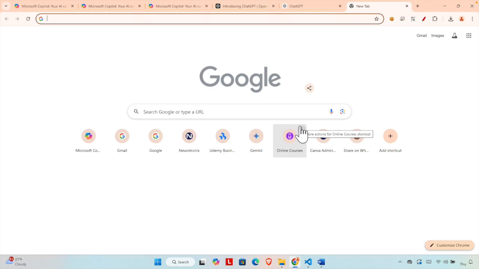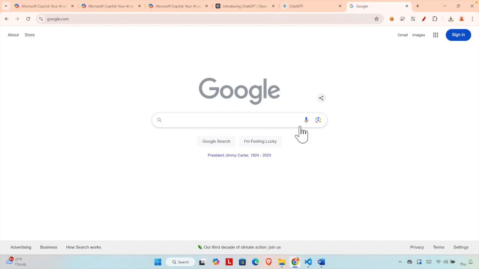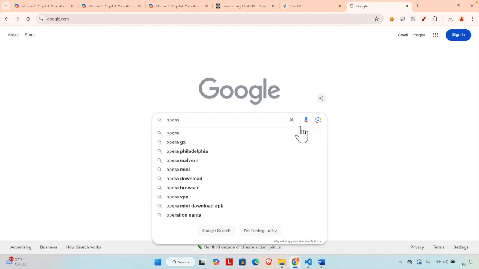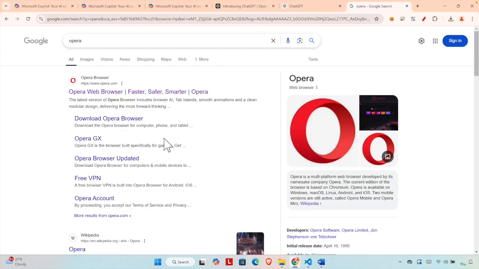So I'm going to search by typing Opera on Google. Right now I'm on the Google page and I start typing Opera and then hit the enter key, and now we see Opera is there. So opera.com is the original website. Download Opera, don't download from other locations because sometimes there is lots of spyware with that.